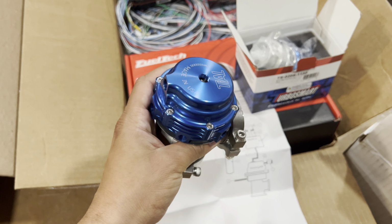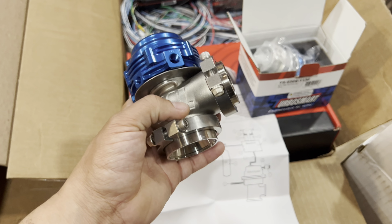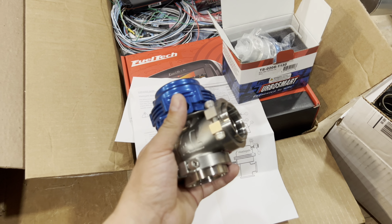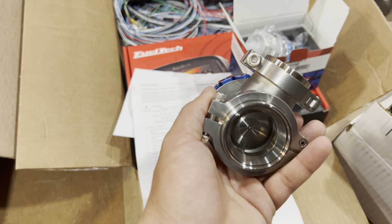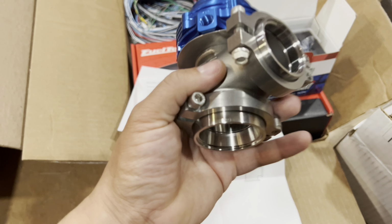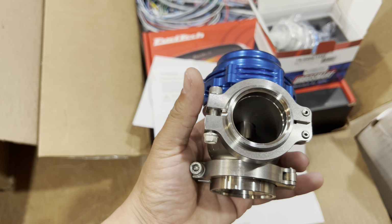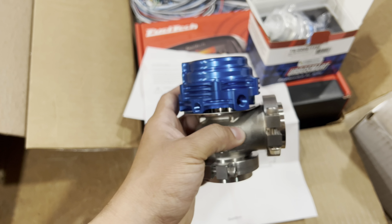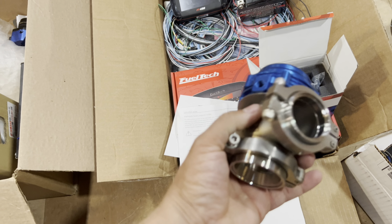The only thing about this external wastegate is I feel like the ID of this wastegate is a little bit larger than what I need for my setup. The reason I say that is because the pipe that I'm feeding the turbo with is 1.6 inches or so, and this is 38 millimeters right here. So when this thing opens, it is literally dumping all exhaust flow out of this port. Whereas if I restricted this down to let's say a 20 millimeter or a 25 millimeter or so, it would be a more rational ratio for dumping exhaust flow to lower turbine speed. So that wouldn't be hard to incorporate.